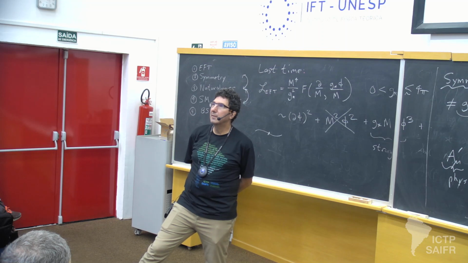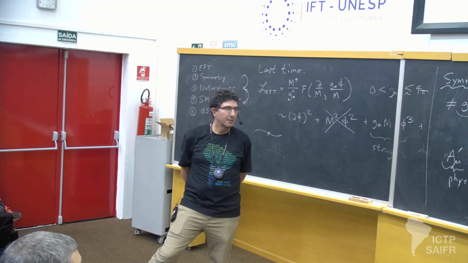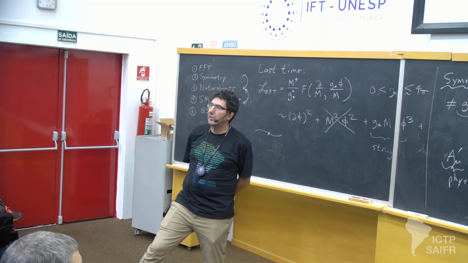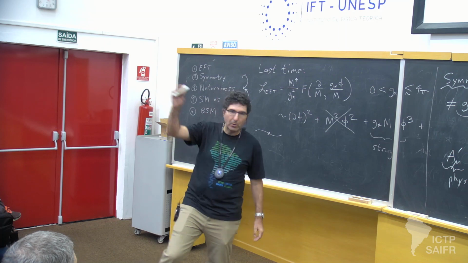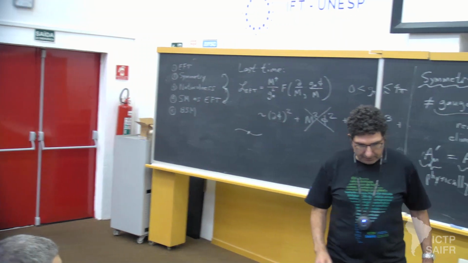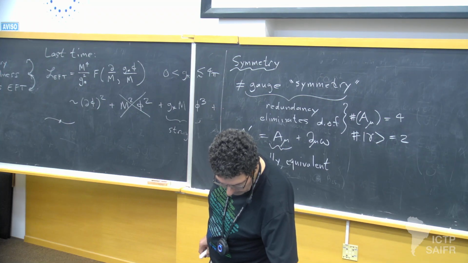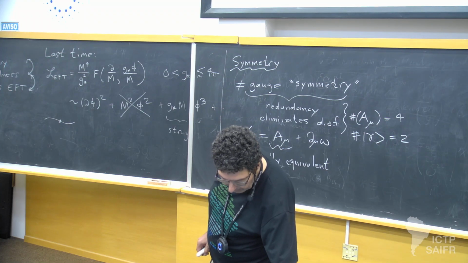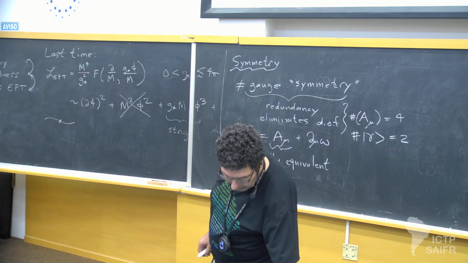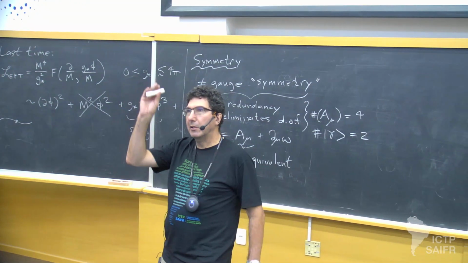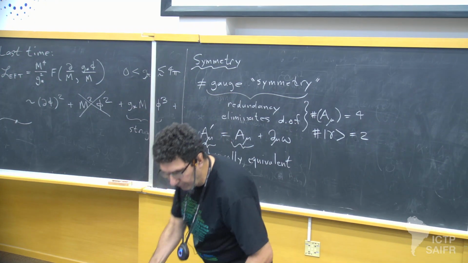So what if I choose my omega so that I make A prime 0? Very good. I'm going to come back to that. So hold on to that thought. Actually, why don't I just do that now? I was going to do that in a little bit. I'll do it now, just for you, my friend.